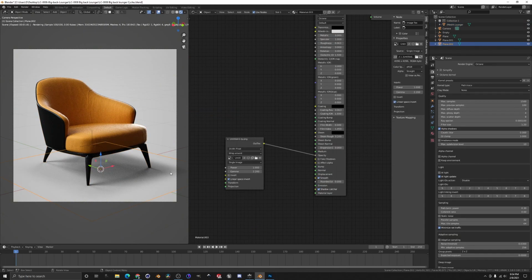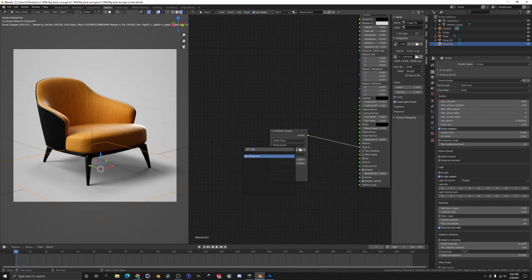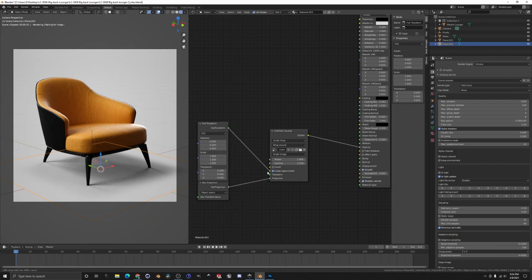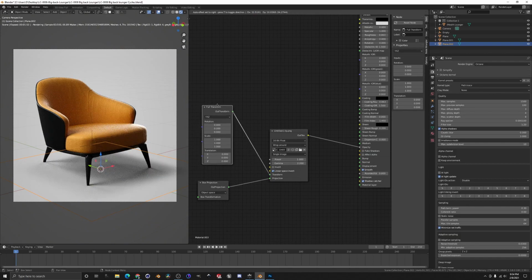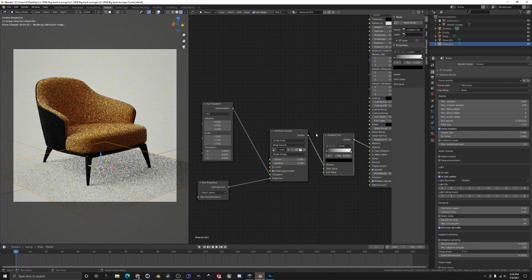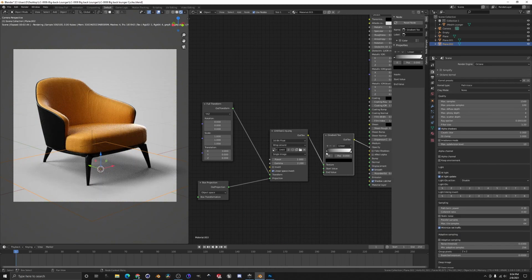So now, I don't want the shadow to extend this far, so what you can do is, I usually put a box projection on it. That way it just lays flat. And then a full transform, which sometimes isn't needed. And a gradient. So now I can actually bring in that outline.